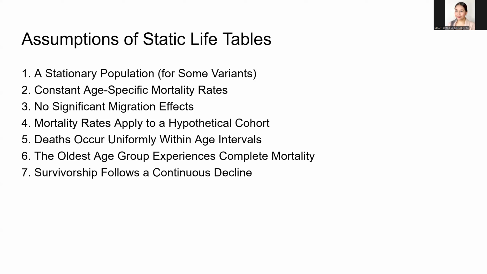The second assumption is that age-specific mortality rates observed during that period is constant. So hindi nagbabago yung age-specific mortality. So ang ibig sabihin nito is that the death probabilities at each age accurately reflect the real risk for that time period. Kung gaano ka-likely mamamatay pag ganun yung age mo. Even though actual cohorts or groups of individuals may experience different mortality trends. So we don't look at fluctuations in mortality rates. We assume that it's constant.